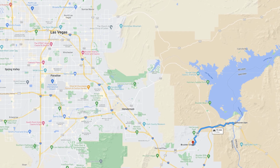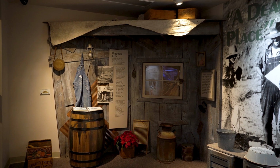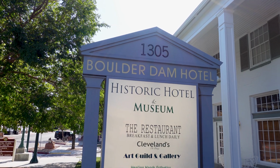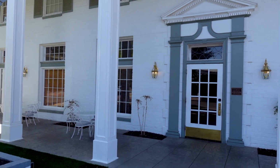And I doubt many folks are going to have a very immersive Hoover Dam experience like this, but I at least wanted to show you one thing to consider if you're into history like I am and enjoy these types of things. Another secret I can tell you is, compared to a lot of modern chain hotels, this place is a little cheaper actually too. Very affordable, well worth the money.